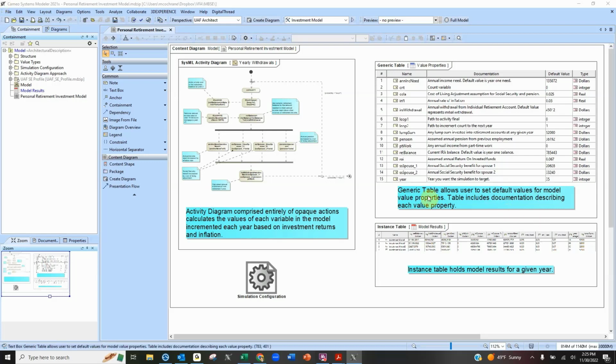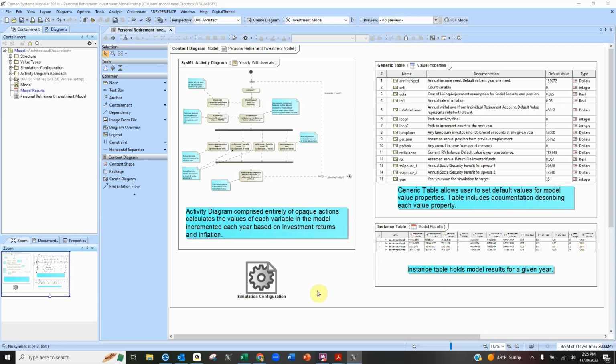In this video, I'm going to walk you through a model that I've created that simulates a personal investment program, specifically for someone who is in retirement or planning to retire very soon, that tracks the growth of their retirement investments and takes into consideration other sources of income such as Social Security or retirement pensions, as well as their income need, and tracks the withdrawals from the investment such that the requirement is that the balance of their retirement investment never falls below zero.